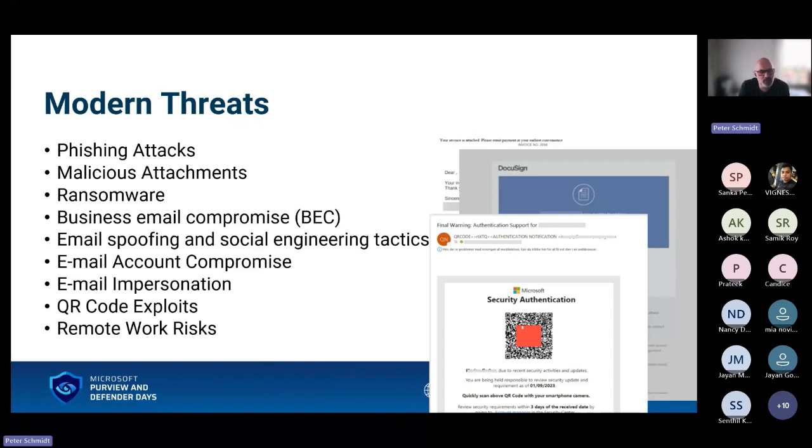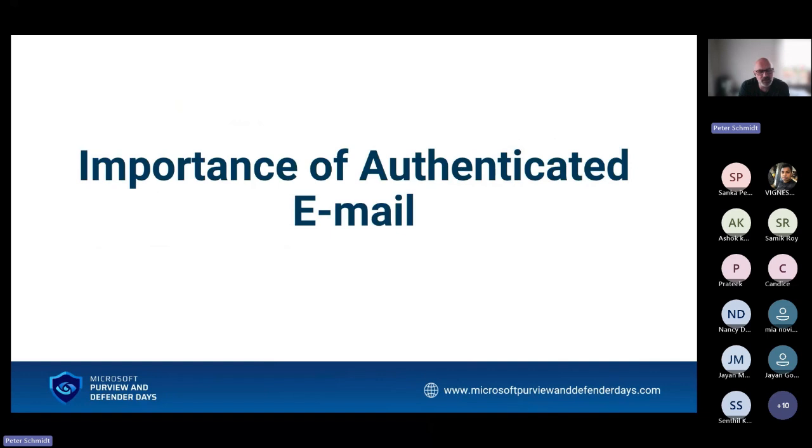Going a step back, looking at authenticated email, which is a very important part of making sure we have a good security baseline on email, is of course protecting our own domain as well, so it will not be used for spoofing attacks. One scenario could be that our own end users receive phishing email, but it's based on our own email domains, and that will be prevented if you are in control and have configured the email authentication correctly.